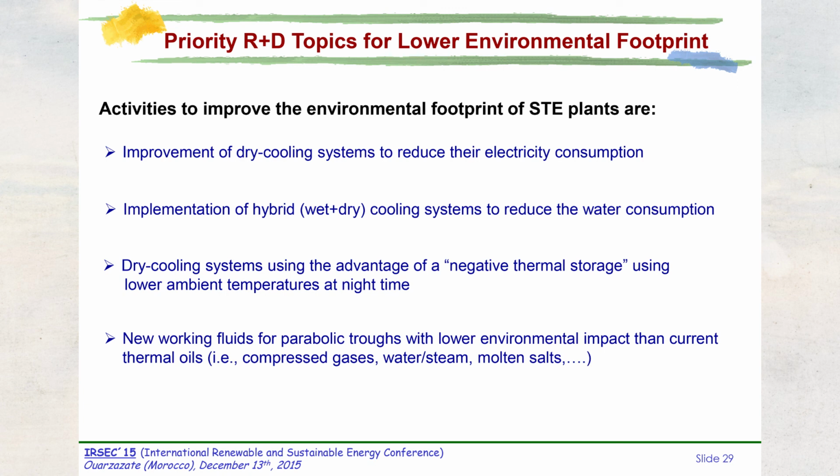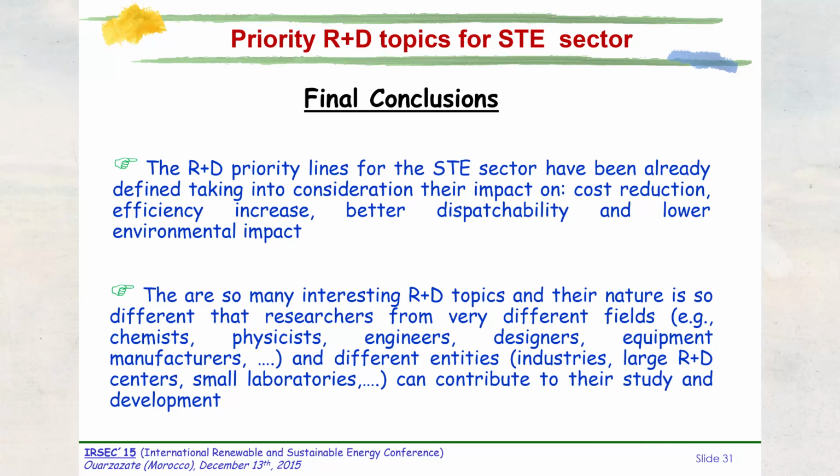There are also fire hazards in the solar field, because when there is a leak of oil at high temperature, we get a fire in the solar field. So we should try to replace thermal oil with other fluids with lower environmental impact. And finally, let me give 2 conclusions to summarize the presentation.